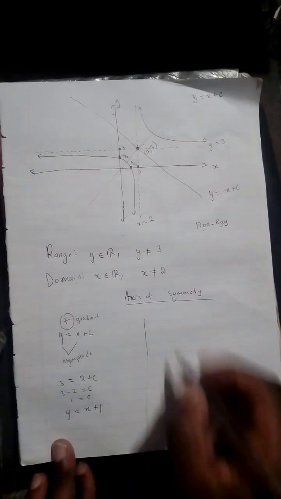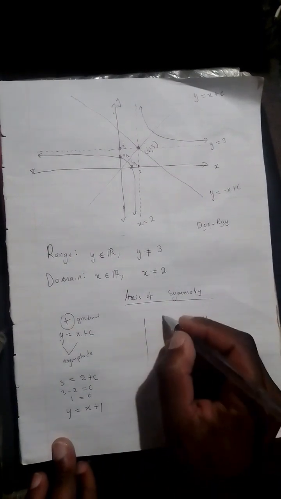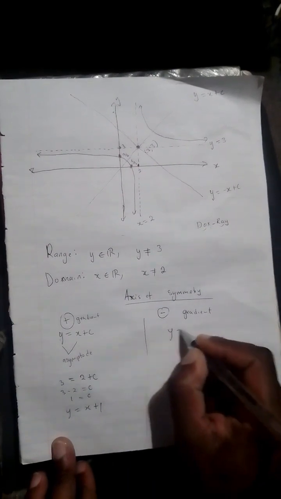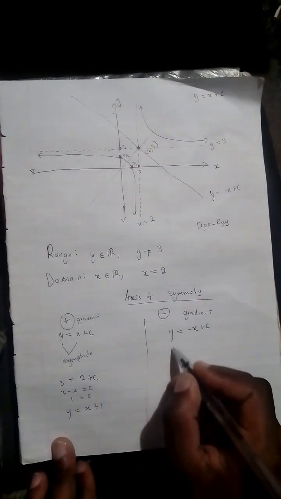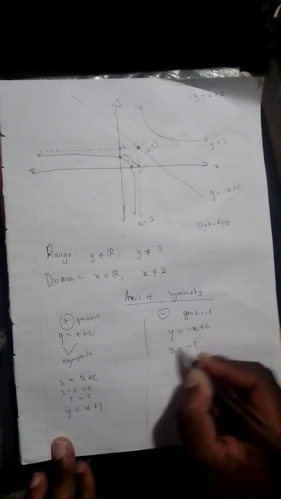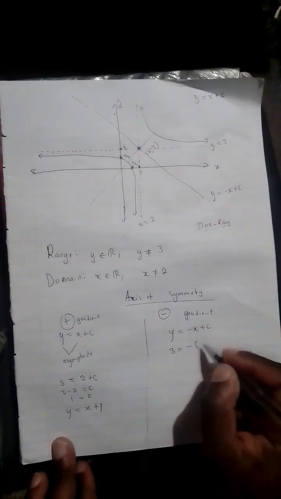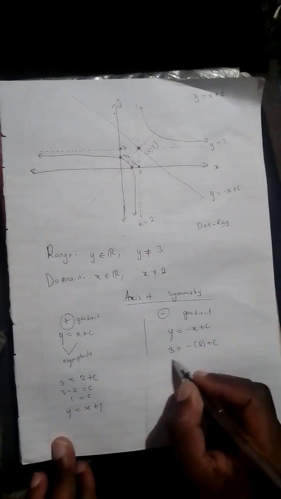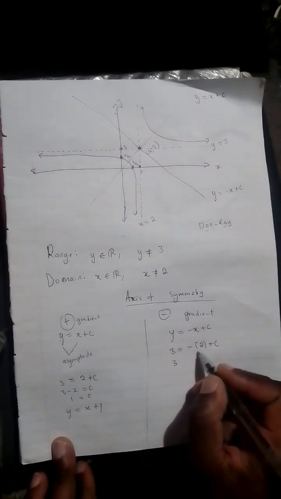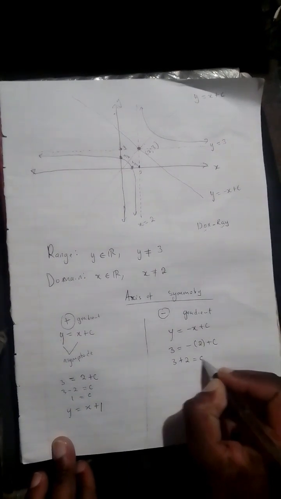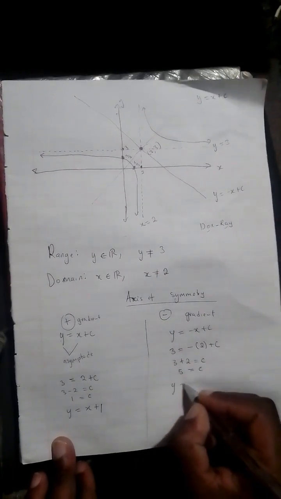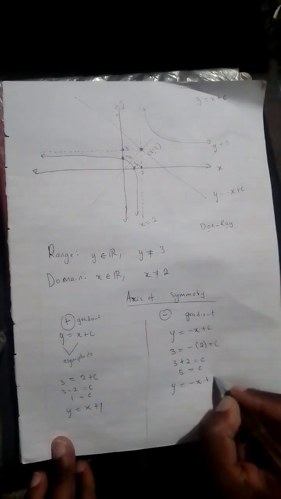So I got the axis of symmetry with a positive gradient. Let's go ahead and do the same for the negative gradient. So it's going to be y equals negative x plus c. They pass through the same point, therefore I'm still going to use the same point. Our asymptote y is 3, x is 2, with the negative. Don't forget this negative sign here. Therefore negative multiplied by 2 is negative 2, so I take it to this side and it becomes positive. So 3 plus 2 is going to be 5. Therefore this is y equals negative x plus 5.